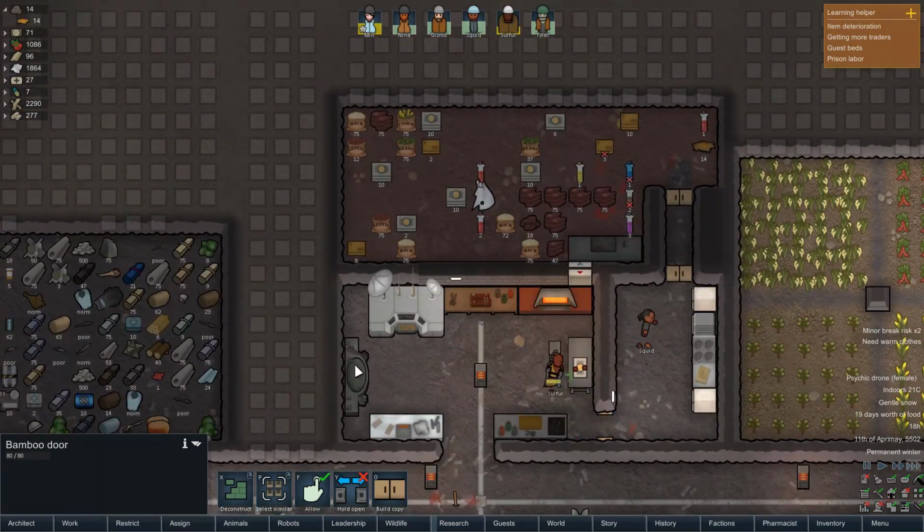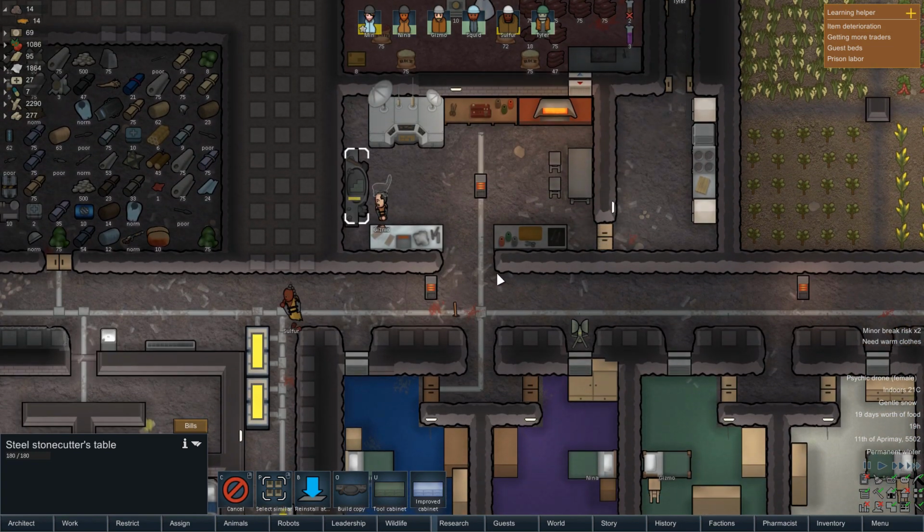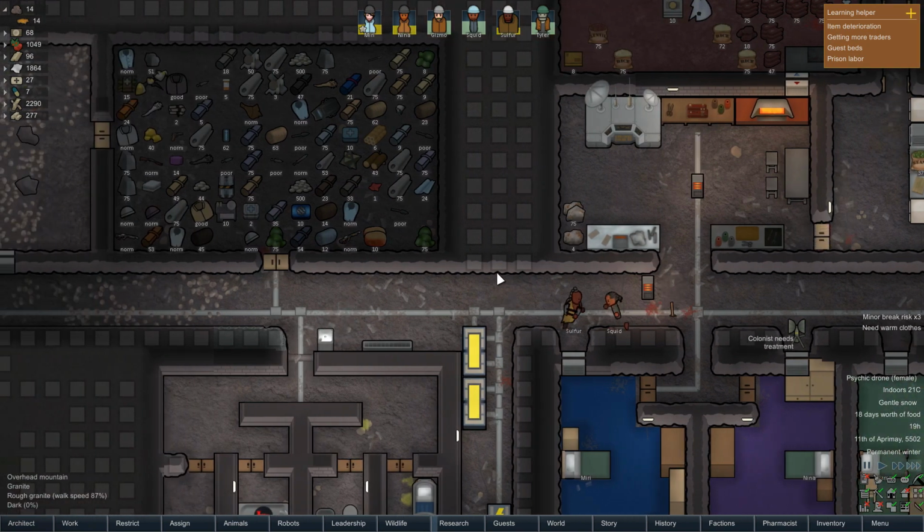Okay. I'll tell you what, I'm going to get rid of this now, because the only reason we had it was for the bamboo. And we can get some more resources back that way.